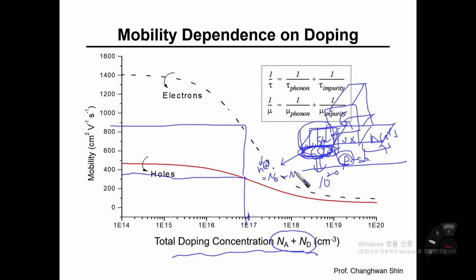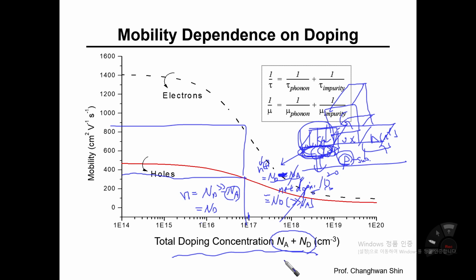But there is an acceptor concentration, but if you calculate the net doping concentration, since ND is much higher than Na, this is simply N sub D, so you can ignore these two guys. So simply speaking, in N-type silicon material, the total electron concentration is equal to N sub D. Well, definitely you should take out the Na, but this number is much smaller than Nd, so simply N is equal to Nd.